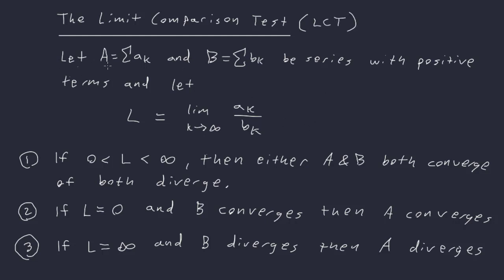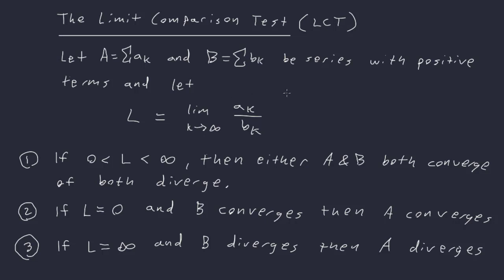Okay, so what we're going to do is we're going to let A and B be series with positive terms. Notice here, you'll also notice the book does this from time to time, not putting any K's and infinities here. The reason they do this is because you can start your K at any place. All right, you can start counting whenever you want. And since we're calling them series, we know that we're cycling all the way up to infinity.